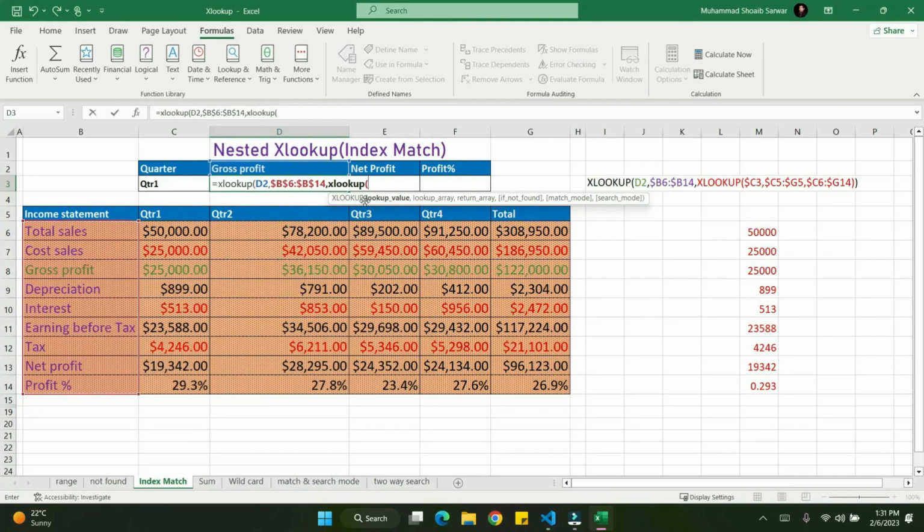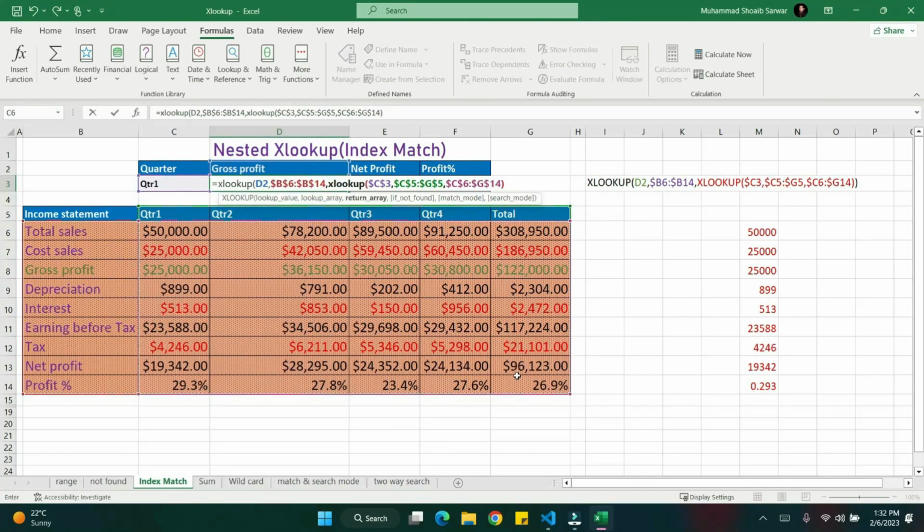because we want return values from the quarter column. So here we'll select the lookup value from C3, in which we are writing the quarter column label, and the lookup array would be the row which has labels of all given columns, and the return array will be the table which has the values of those columns.